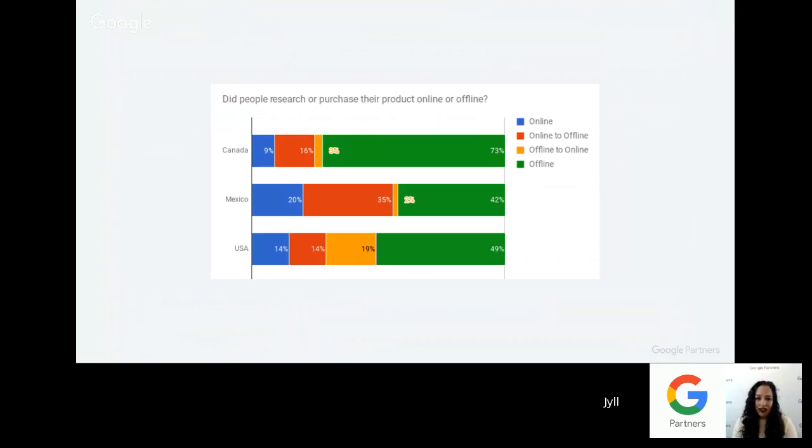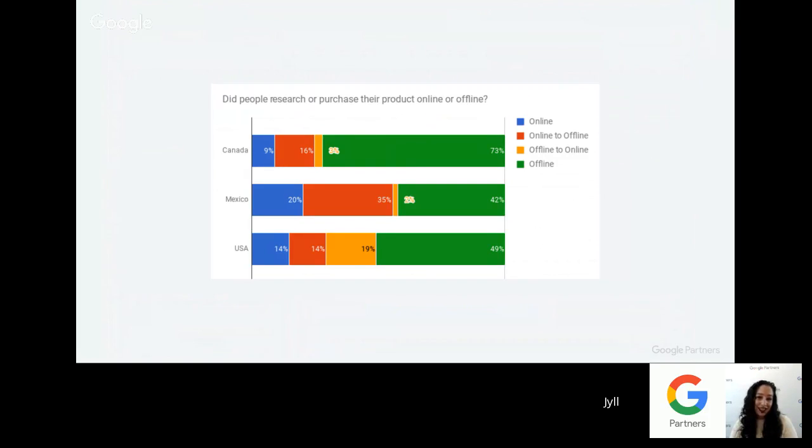So again, what is this telling us that's useful? Well, one thing that stands out to me right away is that in the US, about 1 in 5 people showroom, the yellow part, go offline to online. So if I'm a brand in the US, I want to make sure that people are looking in my store and that when they go to convert online, they're coming to me and not a competitor. So maybe I want to have a kiosk in store where they can send their shopping cart to their phone to purchase online, or have some kind of app where they can scan things to easily purchase online later. These are the kind of insights we can glean using Consumer Barometer.